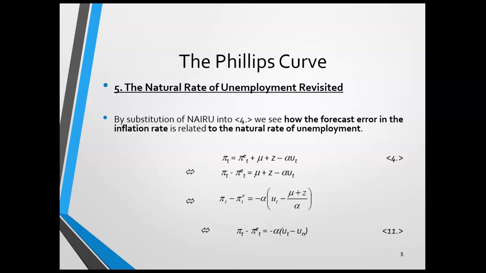This gives us an expression for how inflation varies from expected inflation, depending on where we are in the business cycle. If the unemployment rate is higher than the natural rate, that means there's excess unemployment, there's cyclical unemployment. If this expression is positive, inflation will be smaller than expected inflation. This is usually the case in a recession. So inflation tends to drop, it tends to decelerate if there is excess labor market slack. If the current unemployment rate is lower than the natural rate, if this expression here becomes negative, then expected inflation is lower than actual inflation, and inflation will accelerate.